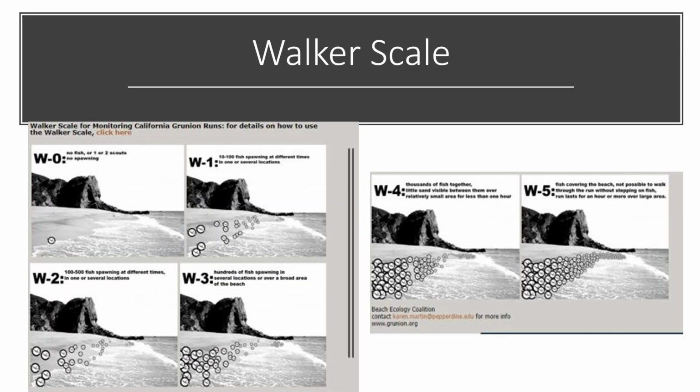And we use this Walker scale. This kind of gives us an idea of the abundance of Grunion, and I report this to Pepperdine University every time we go out. This Walker scale was developed by a man named Boyd Walker in the 1940s, and this man was so dedicated that every night, or almost every night, for 3 years, he went out and looked for Grunion. And he was the one that discovered that Grunion are tied to the high tides during the spring and summer months.